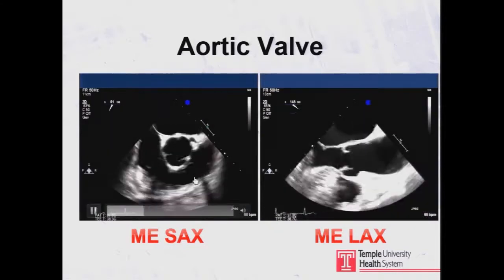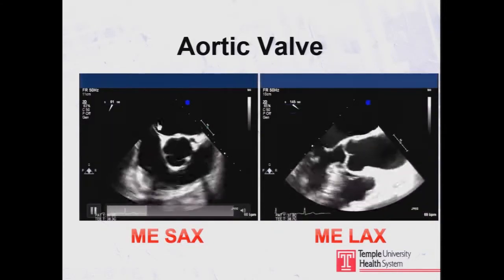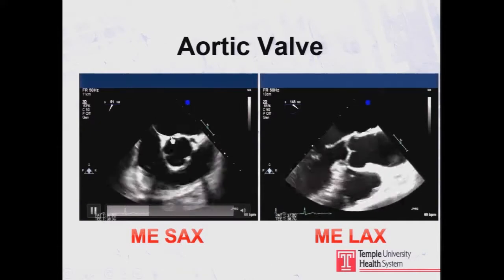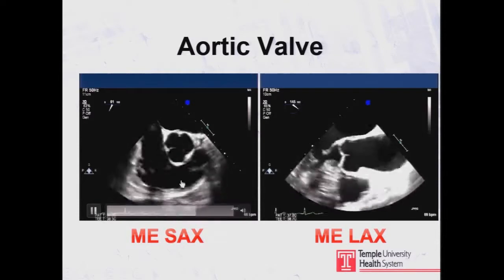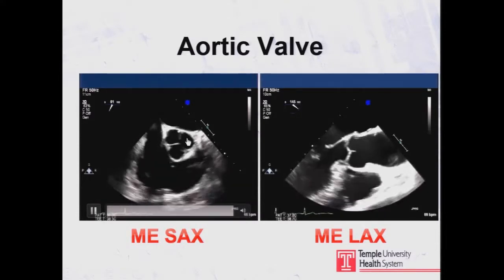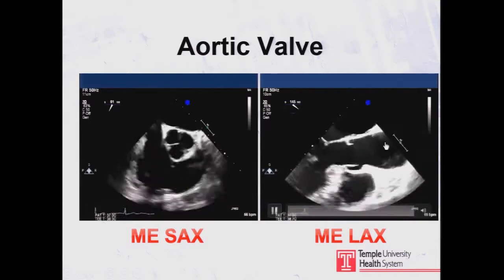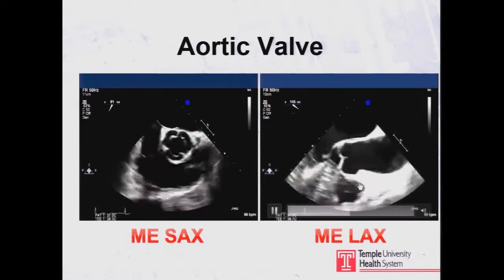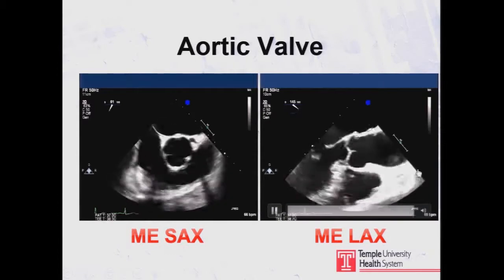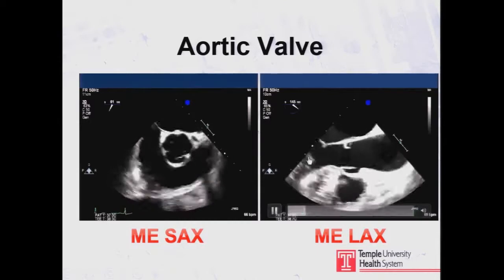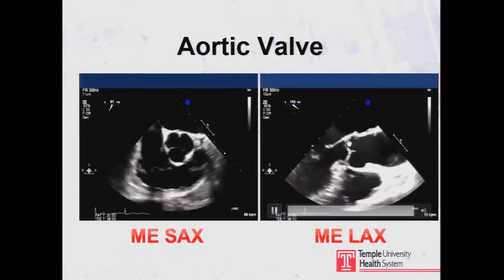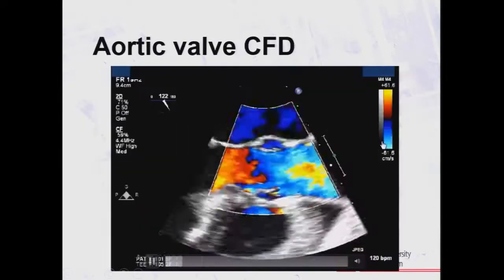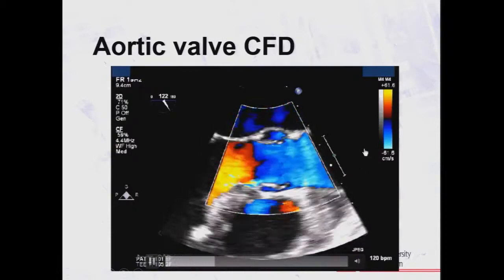Back to the mid-esophagus, we're looking at the aortic valve, interatrial septum, transex, the non-coronary cusp. Anterior in the TEE views is at the bottom, so this is the right, which leaves this to be the left. And again, the long axis is exactly the same view as the parasternal transthoracic long axis, but it's flipped, so the anterior coronary cusp is the right coronary cusp, and the posterior one is usually the non. We can do color flow from here.